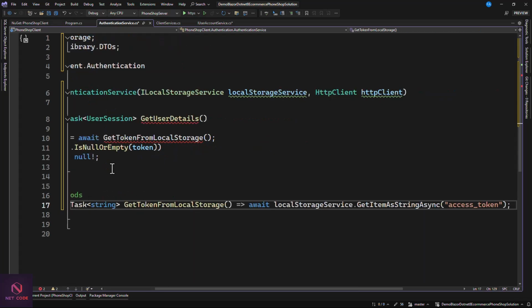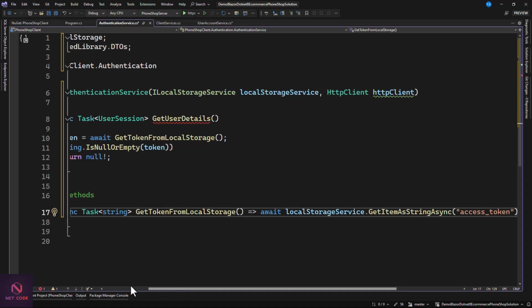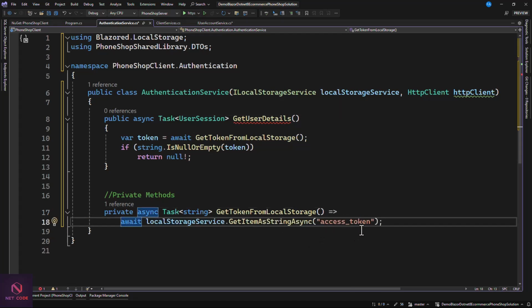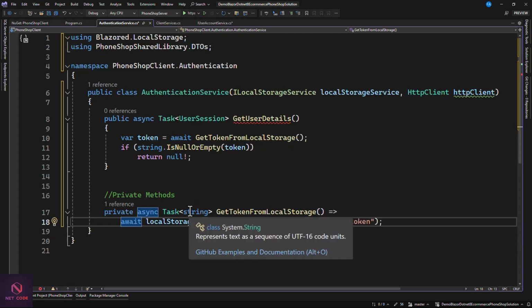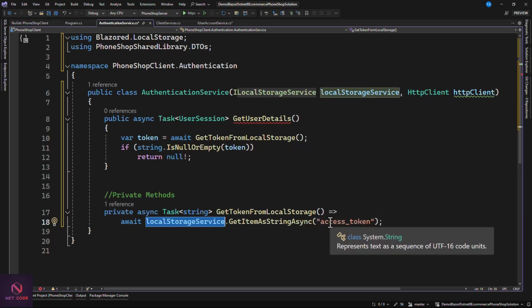A private method means only methods in this scope can have access to this method. When we make them public, it means outside the scope of this file, any other page can have access to it, as soon as the page injects this into its header. So that is the access token name, the name of the key that we want to store in local storage with. We say access token. Here we want to retrieve it, and it is a string, and since it's an await, we have to set it as async, and this is the instance of the local storage service that we are using. When you call this method, it's going to get the value of this access token key in the local storage of the browser.